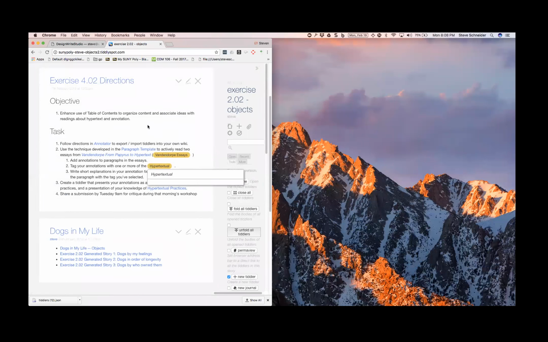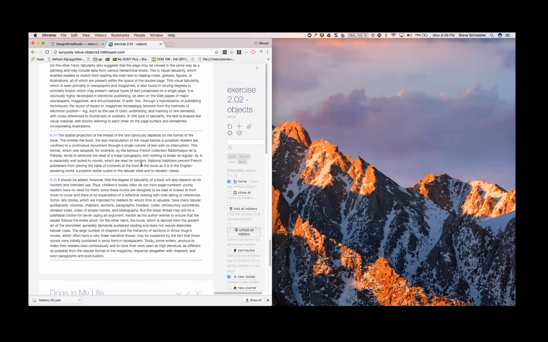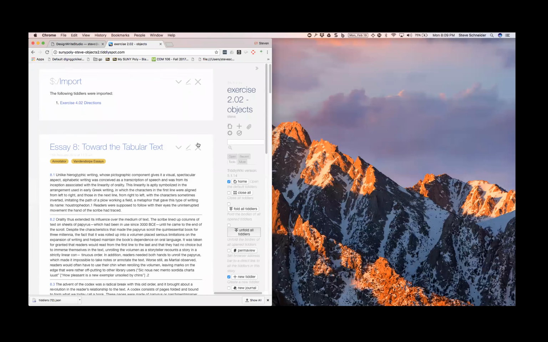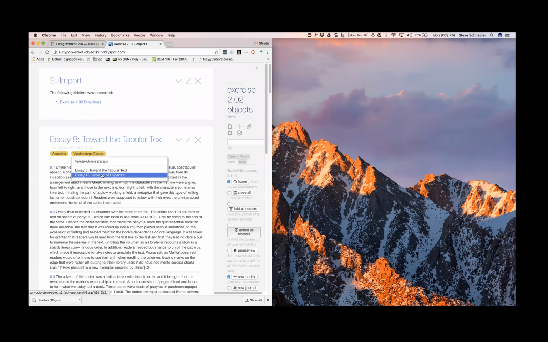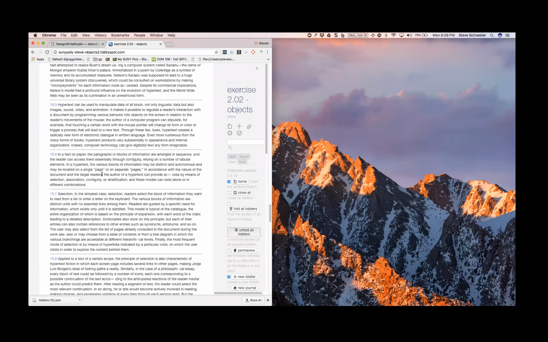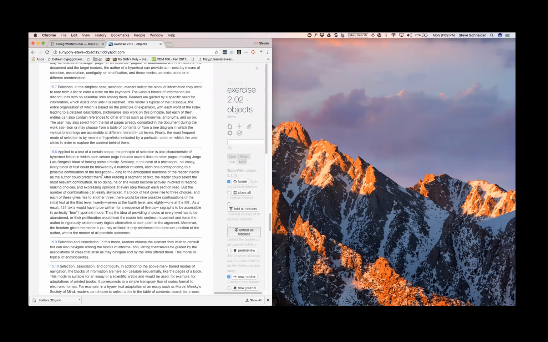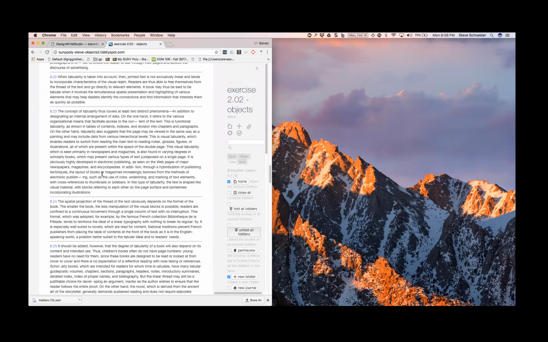And so this is an essay that was published by this guy Vandendorp, and I've used this as a textbook. And this essay is 25 paragraphs long. And the other one that we have is essay 15, and that's a little shorter, but still it's 19 paragraphs long. And so the idea here is to think about reading these and using the annotation features that we've been learning about. And the way that I introduce as a technique of reading is to read it paragraph by paragraph.